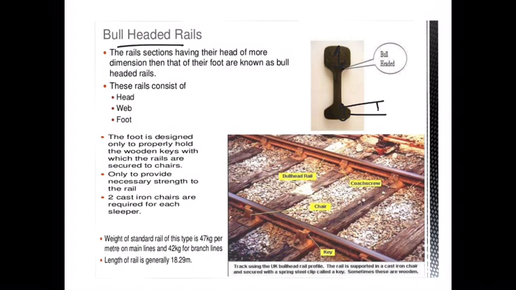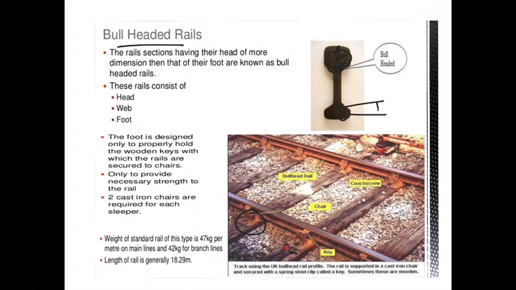In this type of rail, the head is made a little thicker and stronger than the lower part by adding more metal into the head section. And to fix the foot section onto the sleepers, we require the chairs, and the keys are also required. You can see here in the picture below, the foot section is fitted into the sleepers with the help of the chairs and the key. These are the additional arrangements which we require to fit the rail section with the sleeper section.